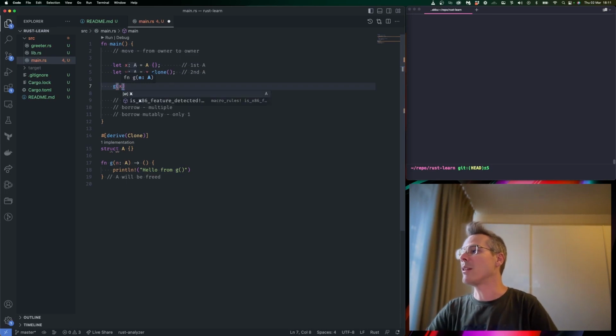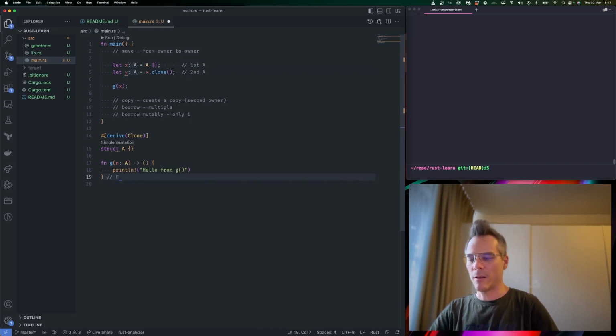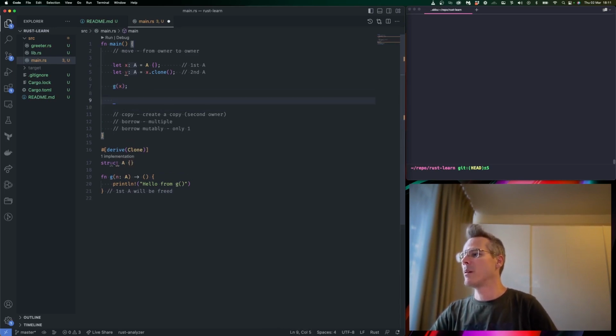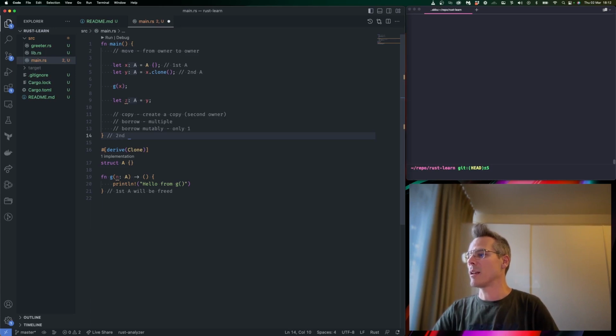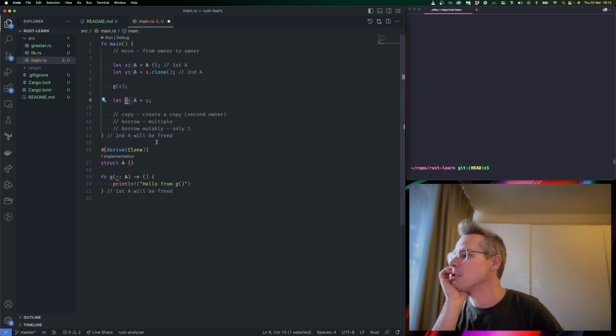So if I call G with X, the owner of the first A goes in here, and the first A will be freed down there. First A freed here because we passed it into G down there. But I could go let Z equals Y, and that should be totally fine. So now Y has moved into the owner. Its new owner is Z, which means that the second A will be freed over there, right, when Z goes out of scope.